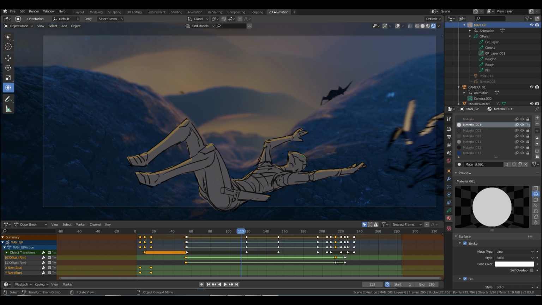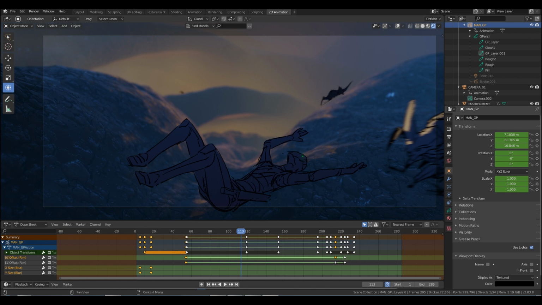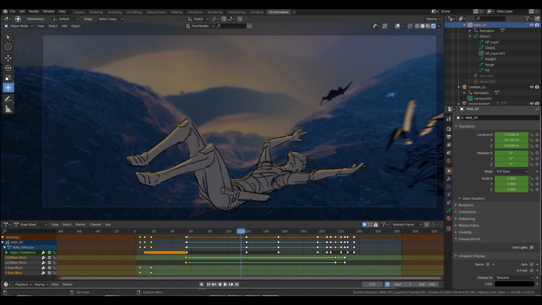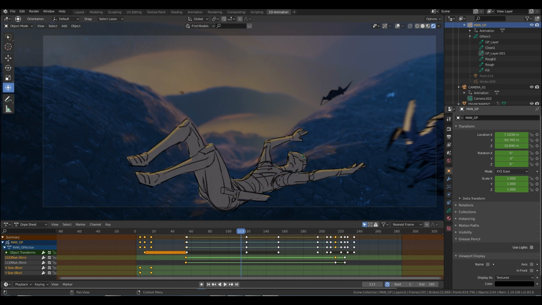Just ignore that for the time being. You click this, you click that on, and that's now being affected by the proximity of lights. Now you also notice here that the rim light disappears. We'll talk about that in a minute as well, but basically that means that the rim lights only show up when there's a light source near the object, or at least that's my understanding of it.